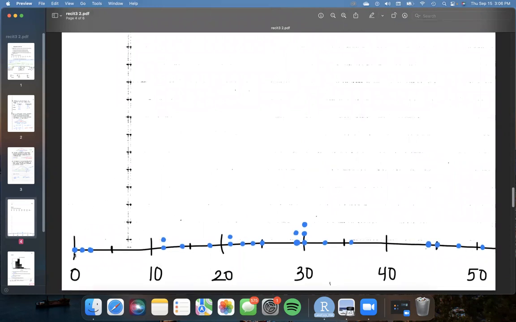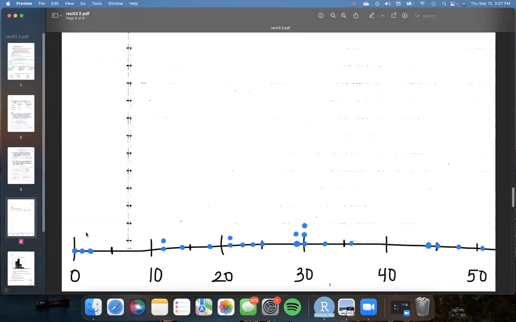I first made my number line, which is the black number line here. I knew my lowest number is 0 and my highest number is 51, so I wanted it all to fit on the page this time. Then I go through the data and put a dot where each data point belongs on the number line. If there's more than one of a specific number, I start layering dots on top of one another. This gives us an idea of the frequency of the different measurements in our data, or in our sample.